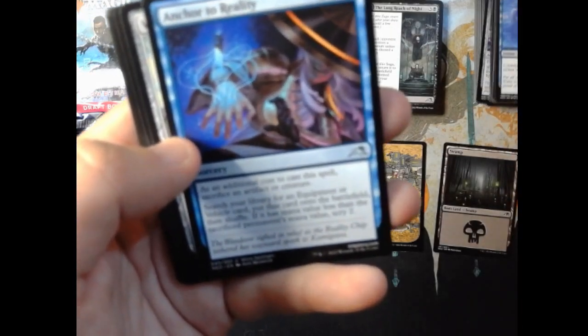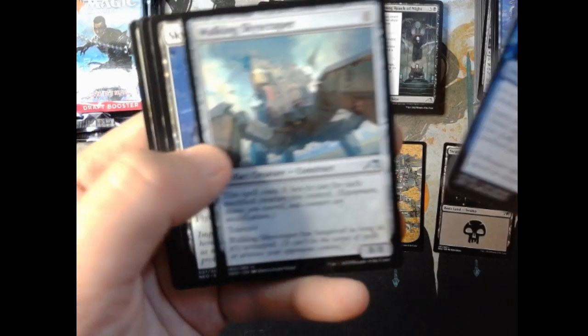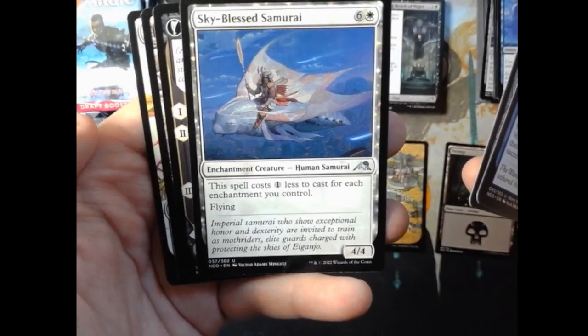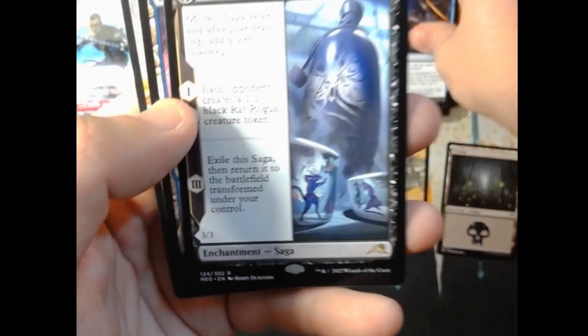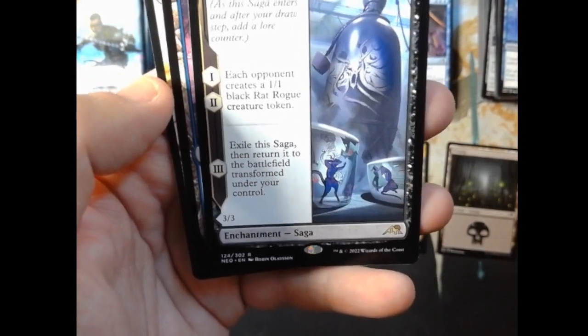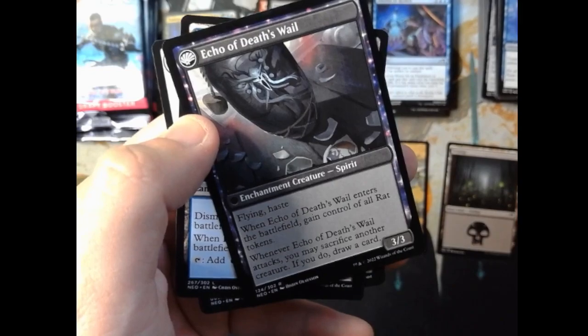Anchor to Reality, starting off our uncommons, Walking Skyscraper, that's a terrifying thought, Sky Blessed Samurai, the spell costs 1 less to cast for each enchantment you control, okay. And then Tribute to Horobi. Each opponent makes, oh god, it's rats. Exile the Saga, return to the battlefield transformed. Echo of Death's Wail.